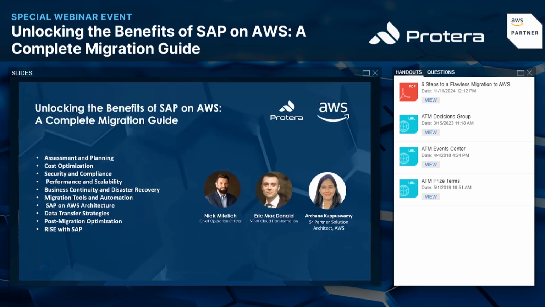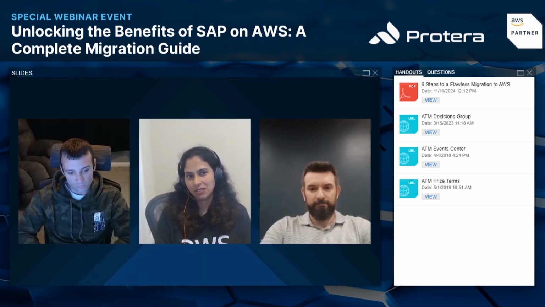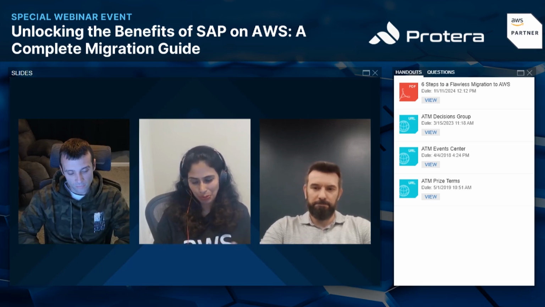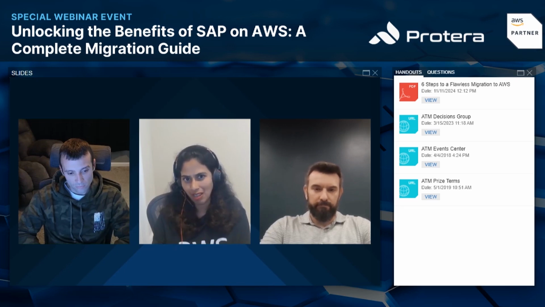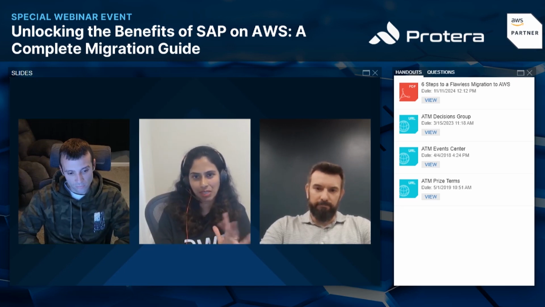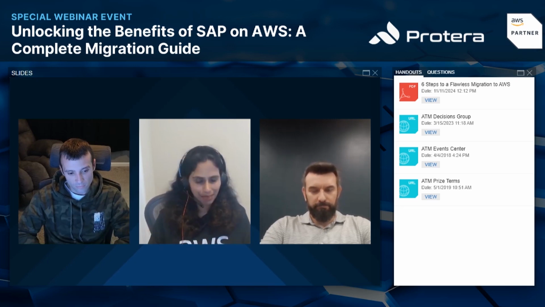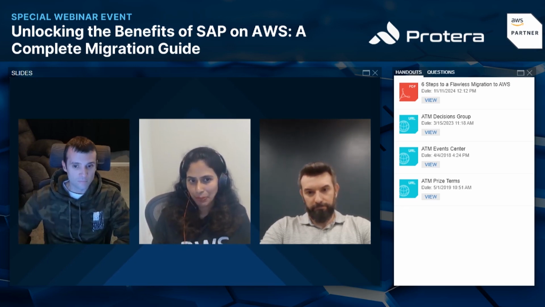The next important consideration is performance and scalability. Again, this is another important pillar, especially for SAP workloads. Just to give a little bit of background, with the AWS Nitro system, we all know it practically delivers all of the compute and memory capabilities to the host hardware. The hypervisor portion of it is completely offloaded, resulting in better overall performance. And AWS is always well architected for high performance.